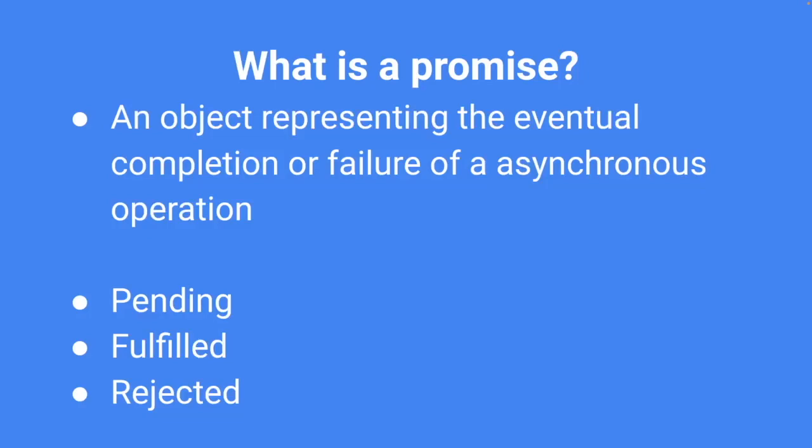It's important to know that a promise has three potential states, and that's pending, fulfilled, or rejected. Pending meaning the operation still isn't completed, fulfilled means that the operation has completed successfully, and rejected meaning it tried running the operation but it failed at some point. Promises are really important when dealing with asynchronous code because they allow us to use things like async await and promise chaining. With that being said, let's dive into the code.